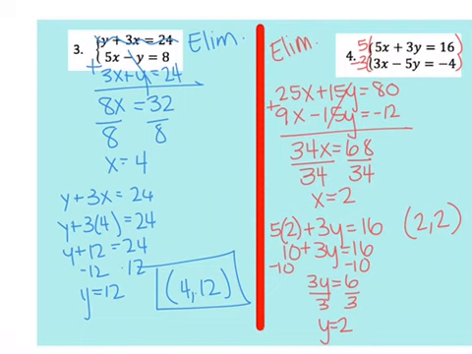So here's what I ended up with for number 4. I got 2, 2 as my solution. So in the beginning, I had to multiply both equations by a number because I needed these two to be the same number, but one positive and one negative. So I did the flip-flop of timesing the top by the 5 and the bottom by the 3. Sorry, this should have been a positive 3 that I did. So once you got those two equations, all you had to do is continue to solve. If you have any questions on this one, please pause the video and then come chat with me.